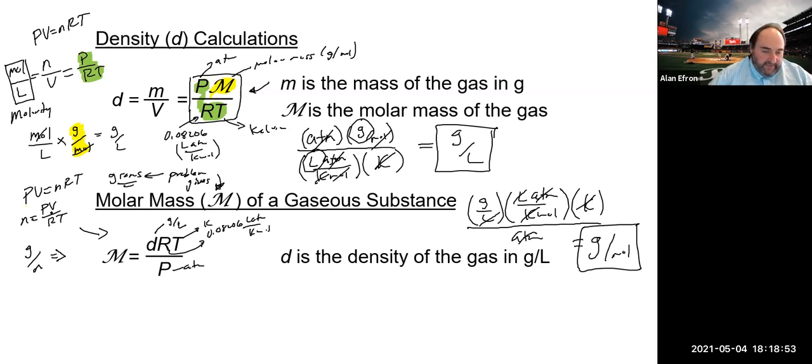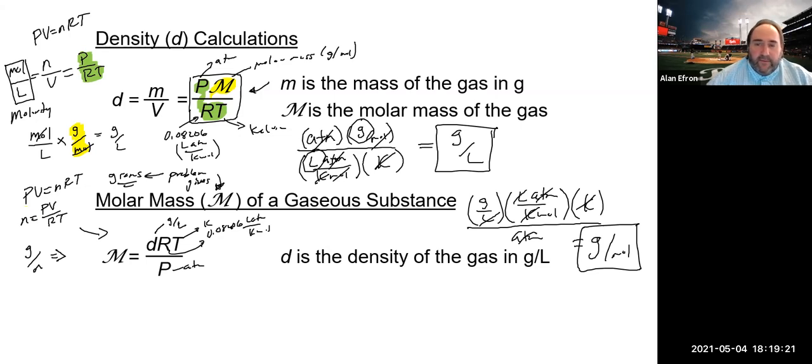So for example, obviously if you flip this around and put it on the bottom, you will end up with P and RT up on top, and everything else will sort of cancel out in that particular case. So you can very easily use the ideal gas law to get to both of these formulas, just in case you can't remember one of these guys. Any questions on those formulas there?